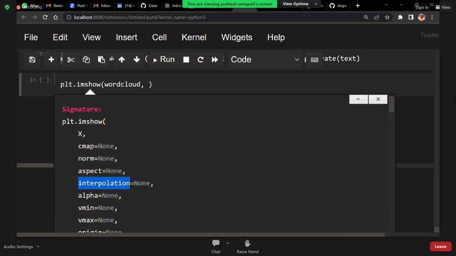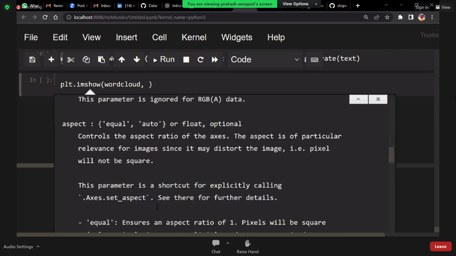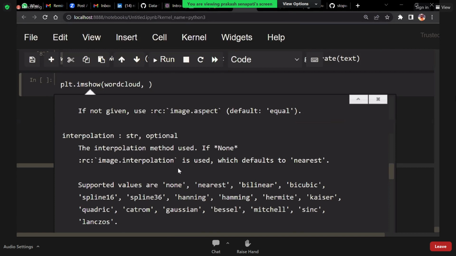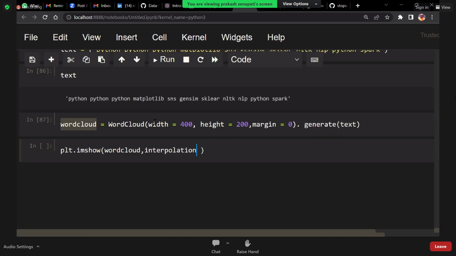Okay, let me copy interpolation, just one moment. Okay, this one, let's copy, and I will check this one. Oh, no, one moment, guys.